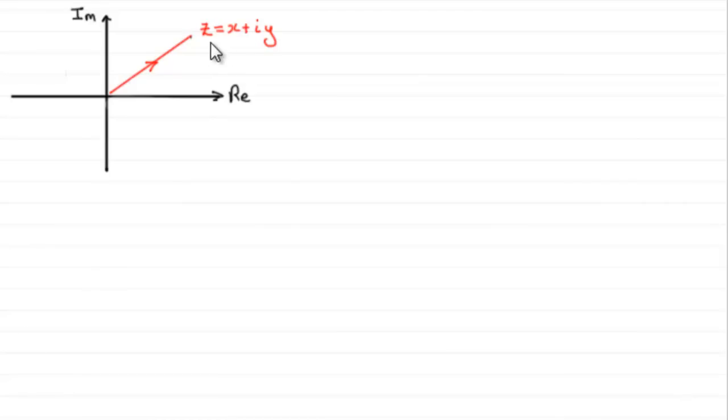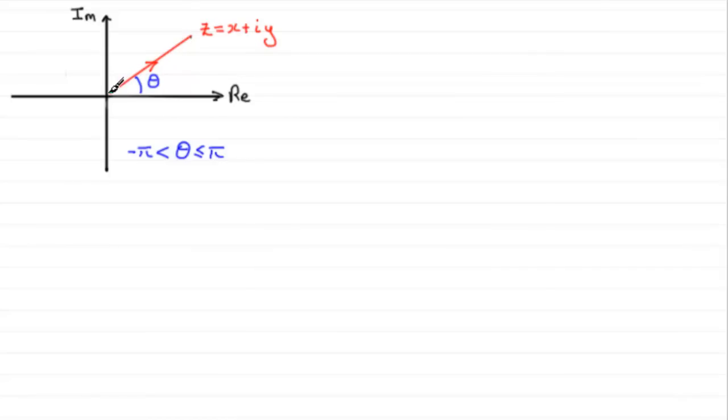Now, suppose I take a complex number z equals x plus iy. We've already seen that the argument of z, or arg z for short, is the angle made between the positive real axis and the complex number z. So in this example, it'll be this angle theta here. And remember that theta is normally measured in radians, and it is always greater than minus pi radians, but less than or equal to pi radians. So we've got our argument theta.